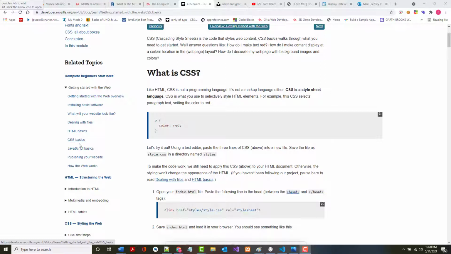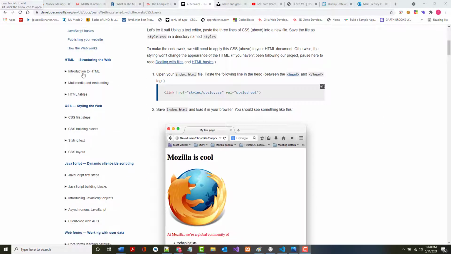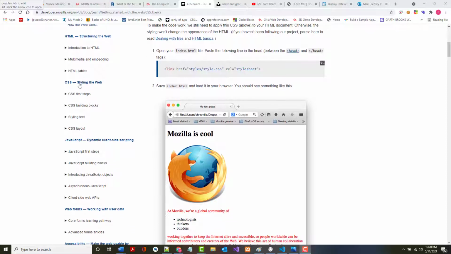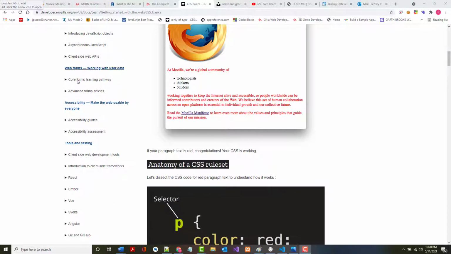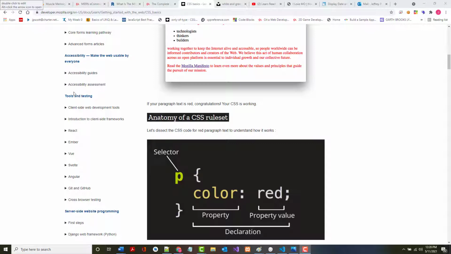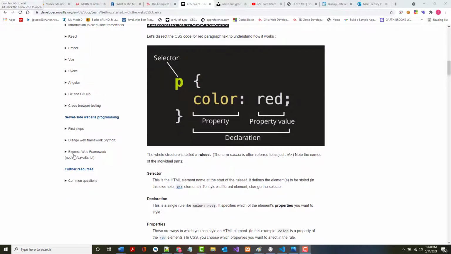We'll finish that, do the JavaScript basics, publishing your website, and how the web works. Then we're going to go into all of these in detail: HTML, CSS, JavaScript, web forms, accessibility, tools and testing, server-side website programming, and even look at further resources.